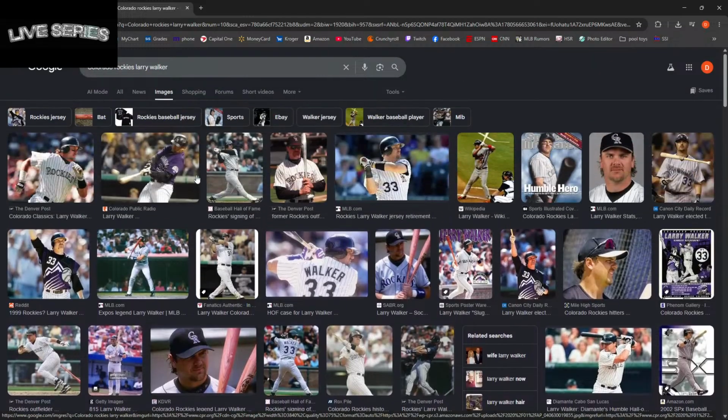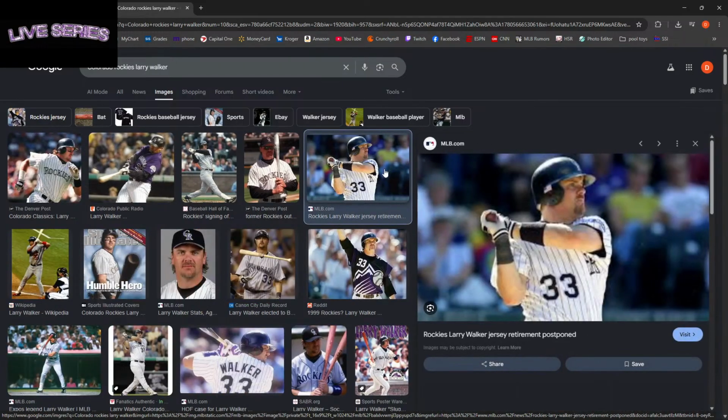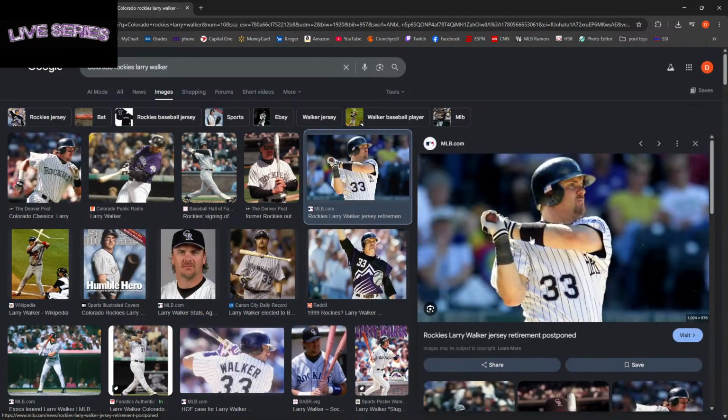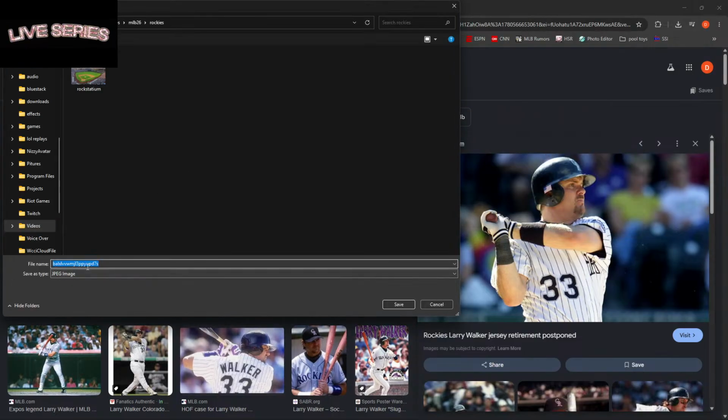It might be better up here. Those are ugly jerseys, man. Like everybody in the league did stupid stuff like this. It was horrible looking. This might work. Yeah, that's nice and clean. Oh, Walker.